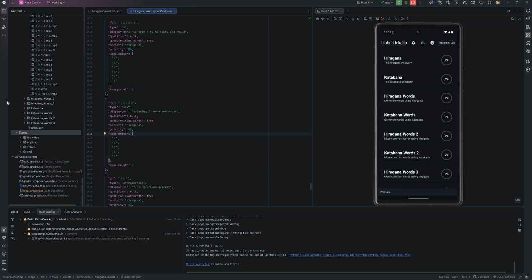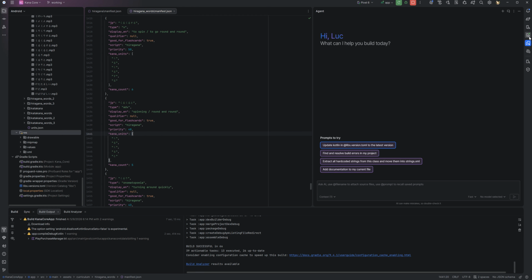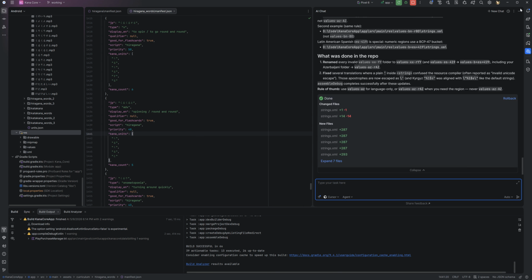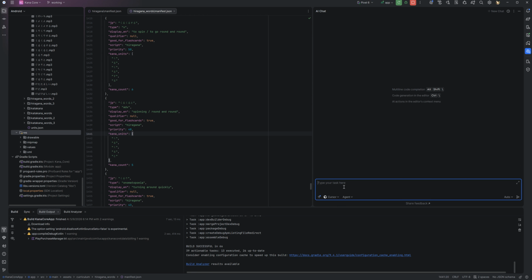So I do have Cursor inside of here right now. Agent, not agent. I wanted AI chat. This is what renamed all my things for me, which was kind of nice of it. Let's go new chat. How do you propose localization of the actual lesson content?